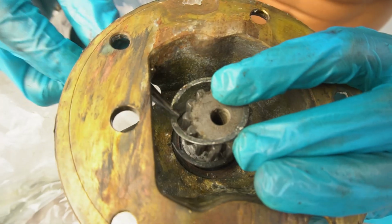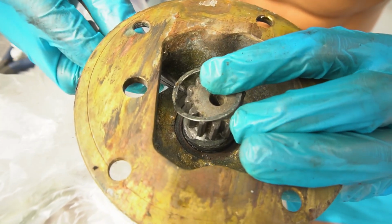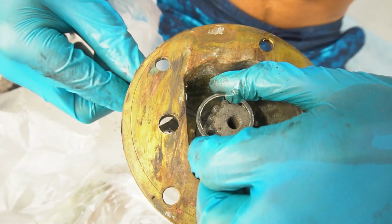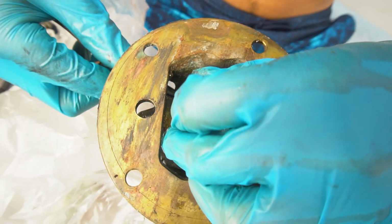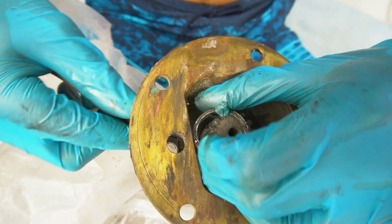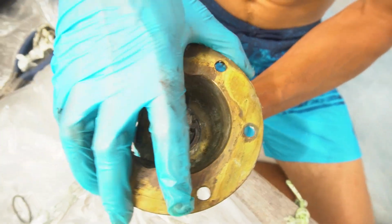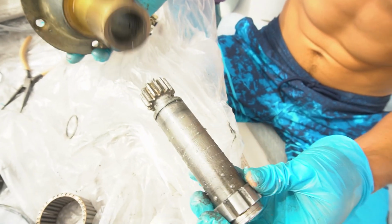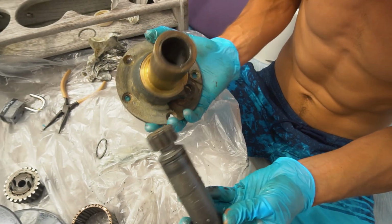All right. Well, it certainly wasn't easy. Stubborn one. I just hope I can get this back on eventually. There we go. Woohoo! Now I don't need this guy, those gloves anymore, they're all broken. Oh yeah, there's a decent amount of water in there. Alright, well that'll be good to re-grease all that up.